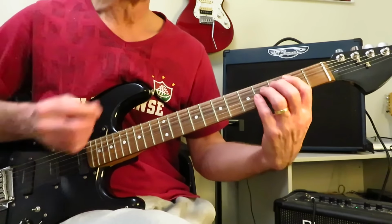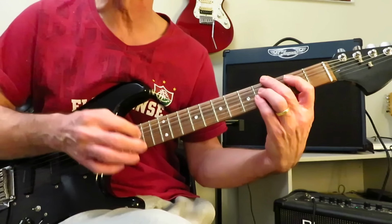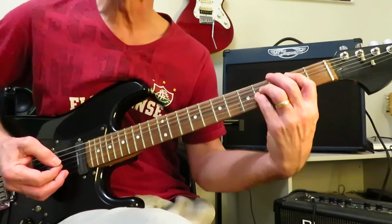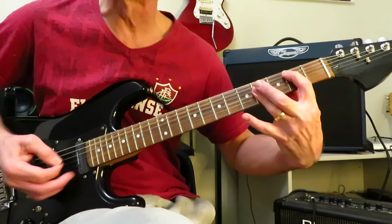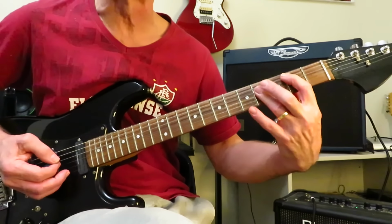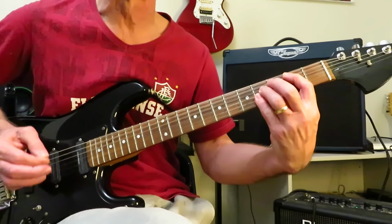Drop into the chorus. So for the chorus, we're going to stay in B, but we're going to change the root note as we're progressing through the chorus. So we're going to start with B, and you can kind of take your pinky and drop it down and cover the B string as well. You know, you can make a full B major bar chord here with your ring finger, right? I like to just kind of dip my pinky down and cover the B string.